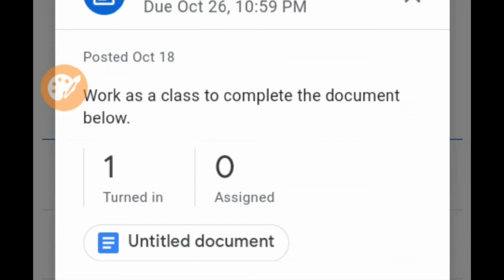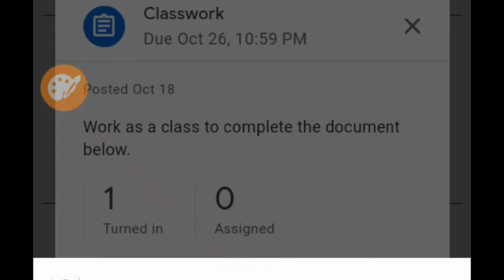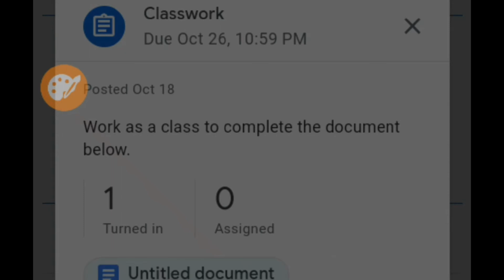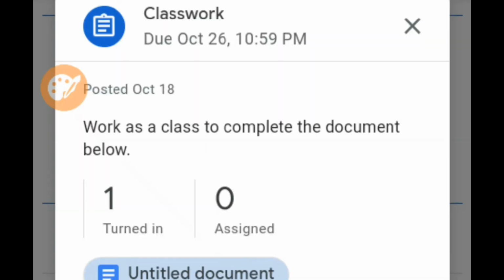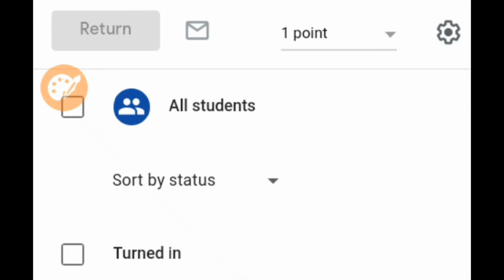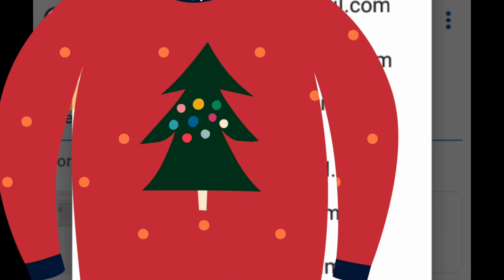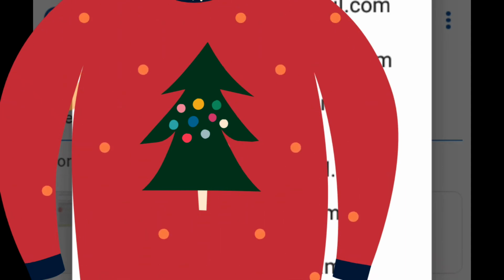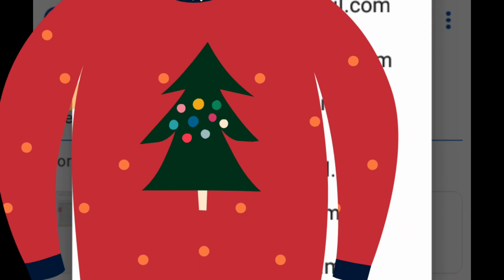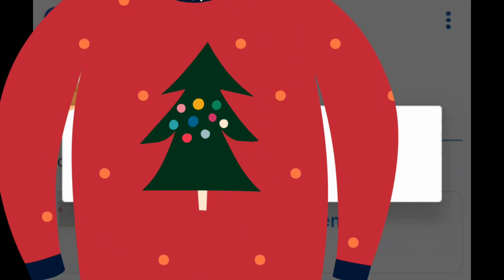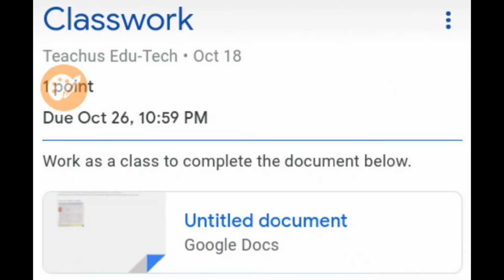So what you're going to do first is go into the classwork tab and click on the assignment. Once you click on it, for example this one, you realize that it's an untitled document, which means it's in Google Docs form, and you're going to click on it. Several options will arise that will allow you to log into whatever Google Docs account you'd like, using whichever Gmail you prefer. Once you click on it, it will take you inside of Docs. So this is what you're going to be seeing, and then it will take you inside of the document.